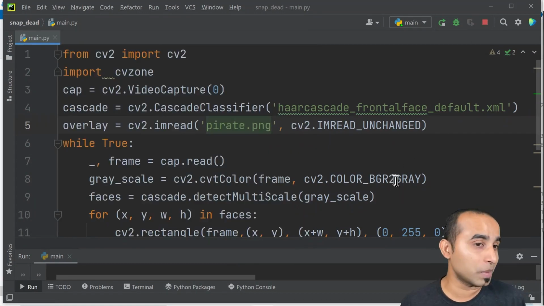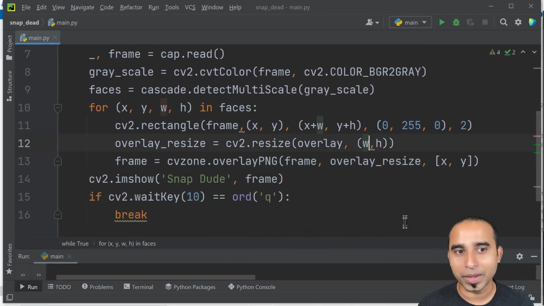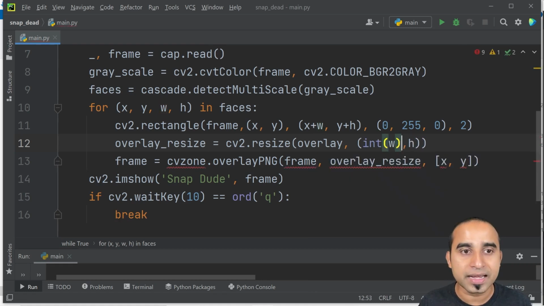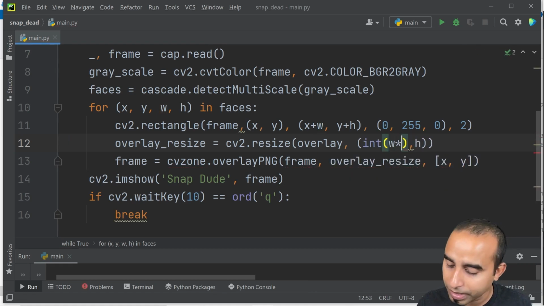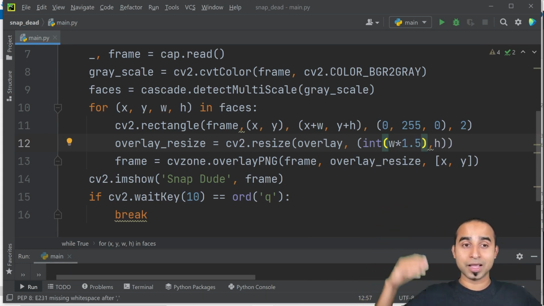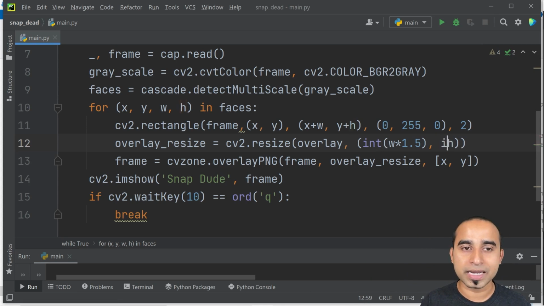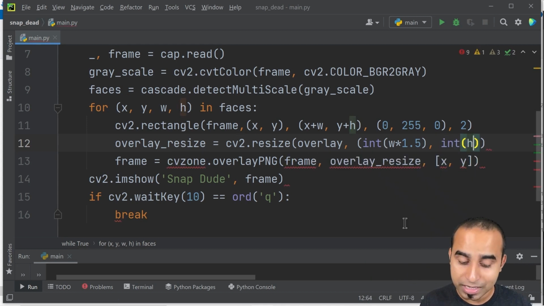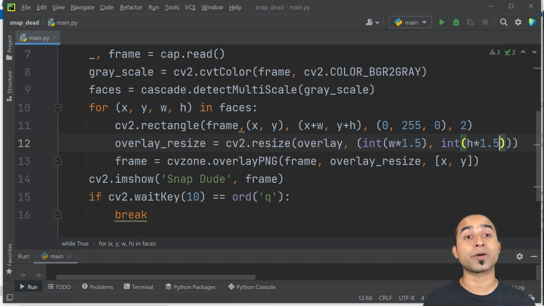If you need something bigger, all you need to do is come here and say, hey, I need to make it bigger. In that case, this width would be an integer number. And inside here, you can say, I will multiply whatever the width is by 1.5. That means I want it 50% bigger. In the same way, you can tell the height to be bigger, and in that case, whatever the height, I want it 1.5 times bigger. So let's see how it goes with this modification.